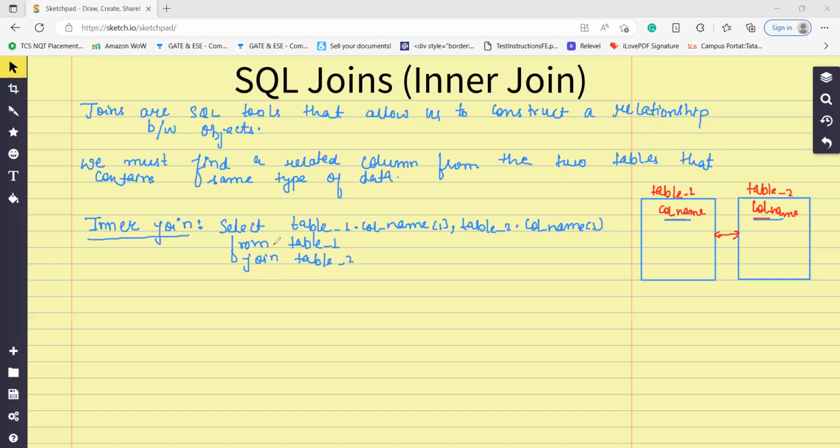So I want to select this column from table 1, which is joined with table 2 on the basis of table 1 dot column name is equal to table 2 dot column name. That means on the basis of this column, which is the same in both of these tables, I'm joining these two tables using join. Now one important thing here is that when we use inner join, you can either write join or you can write the whole inner join. The meaning is the same. Inner join is equal to join only.